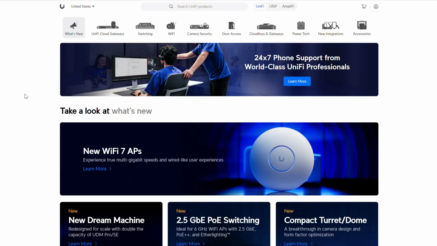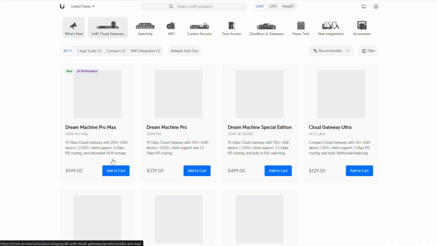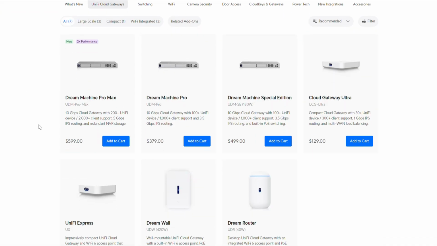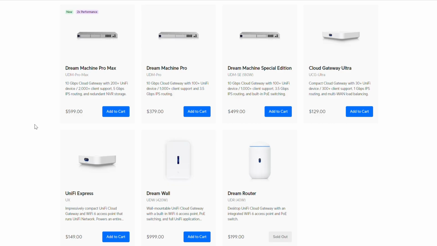All right, now I want to focus on how to get around. There are a couple of important things that I think are pertinent to how to find information as you start doing your research. And yes, there's going to be some research. So our Unifi Cloud Gateways, these are all devices that have the controller software built into them. Anybody who's a newbie, I think this is the route you need to go. And they have a couple different options from clear down to $129 on up to, you know, more expensive, $599.